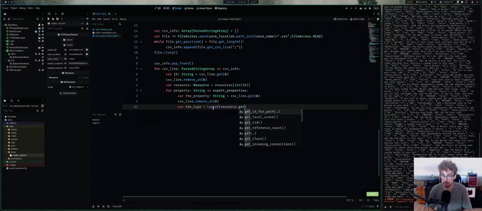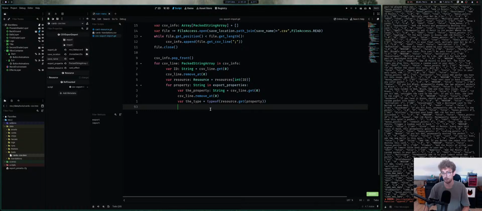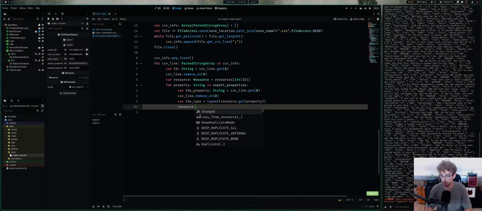resource dot get property, and which is an integer, and then I just do resource dot set, or just dot property, yeah, I guess set, right?